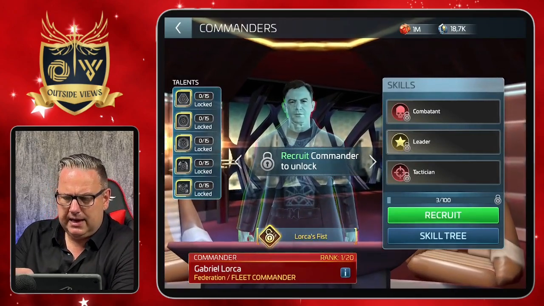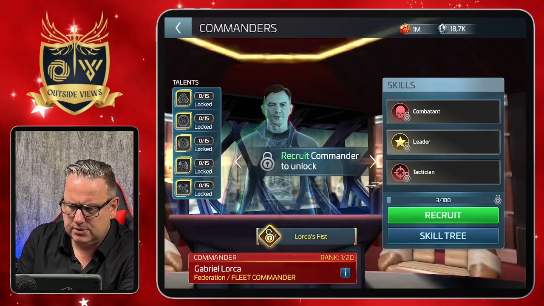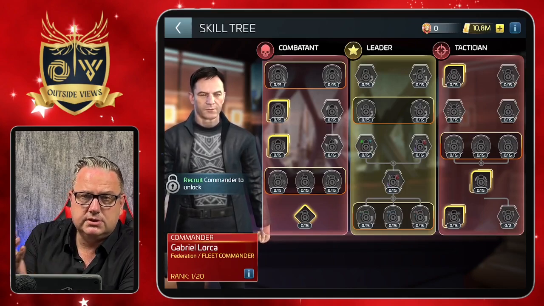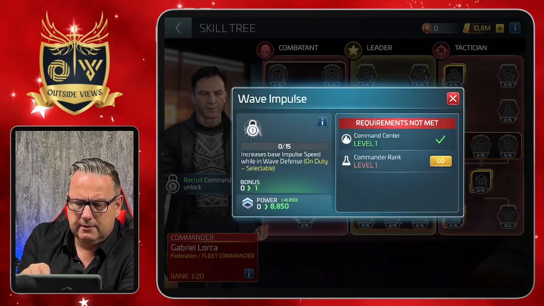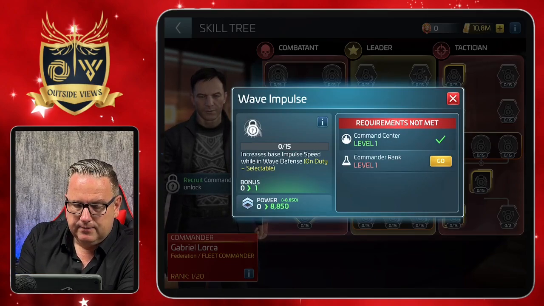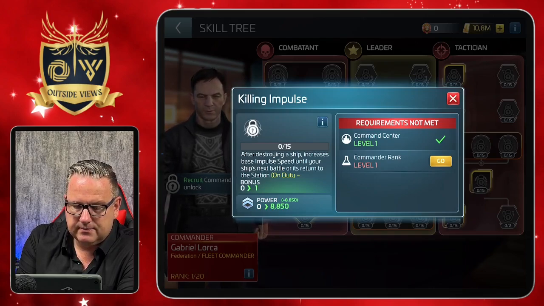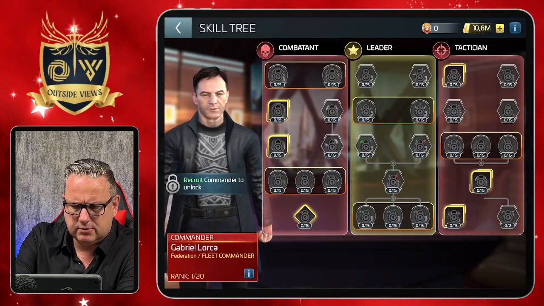But let's have a quick look at his skill tree, because he got 3 skills. That's Combatant, Leader and Tactician. And we can quickly have a look at the skill tree here, what that means. At Combatant it starts with one of the round boxes, which usually means that you can choose one of the round abilities, and only one of those in one box, but you have to unlock them first, of course. He increases impulse speed in a wave defense, which is quite nice, or increases impulse speed after destroying a ship until the next battle. That's something I know from one of the officers already.